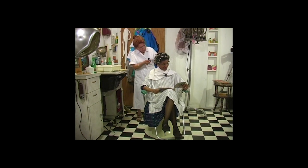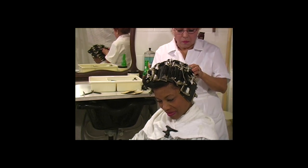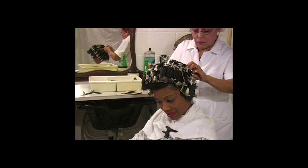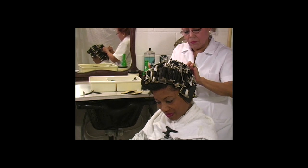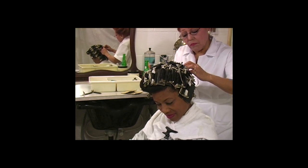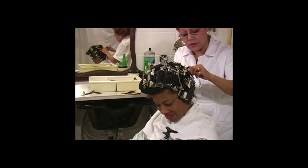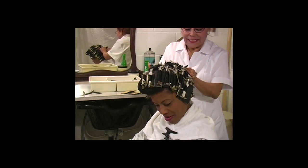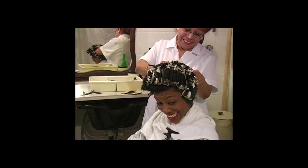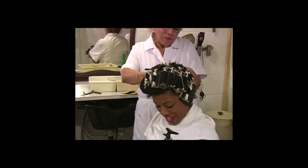And he was asking how long he would be under there, underneath the hot clamps. And I was like, well, from all the research I did, you're only supposed to be under there for 2 to 3 minutes if you have fine hair, and then 5 to 6 minutes if you have thick hair. I have several old books here. And he's like, well, I want to be under there for at least 30 minutes to an hour. He's like, I want it to steam. And I'm like, okay, I'll join you. So we'll see if I regret my decision, but I'm going to do it. You're going to have to let me know.